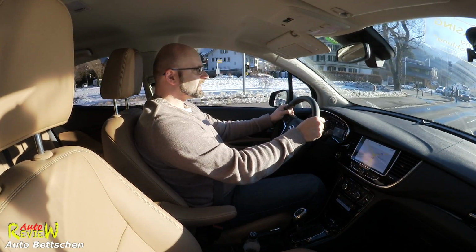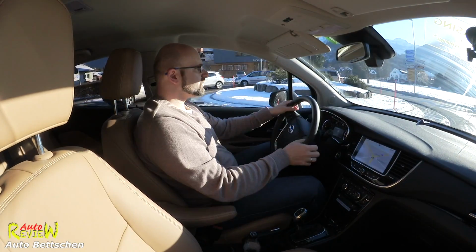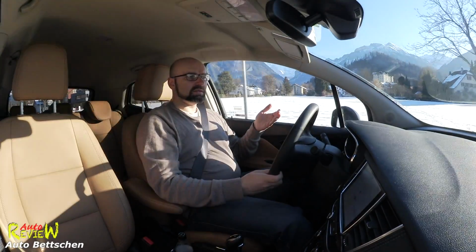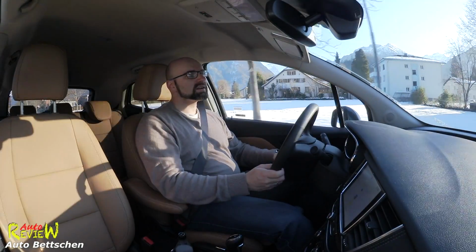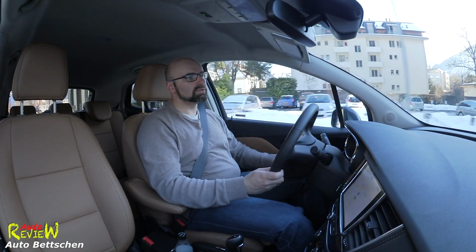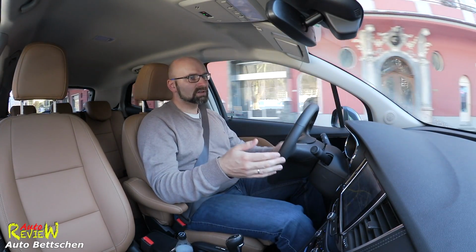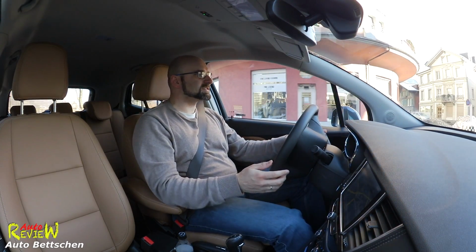One thing that I would recommend is when you're looking into the Mokka X and you're thinking about getting one, calculate if you're driving a lot and if maybe diesel would be a better option. Because yesterday I drove up Beatenberg, it's quite a steep mountain to go up. And the 1.4 turbo with 152 horsepower is actually the top engine when it comes to the petrol-powered range that Opel offers with the Mokka X.